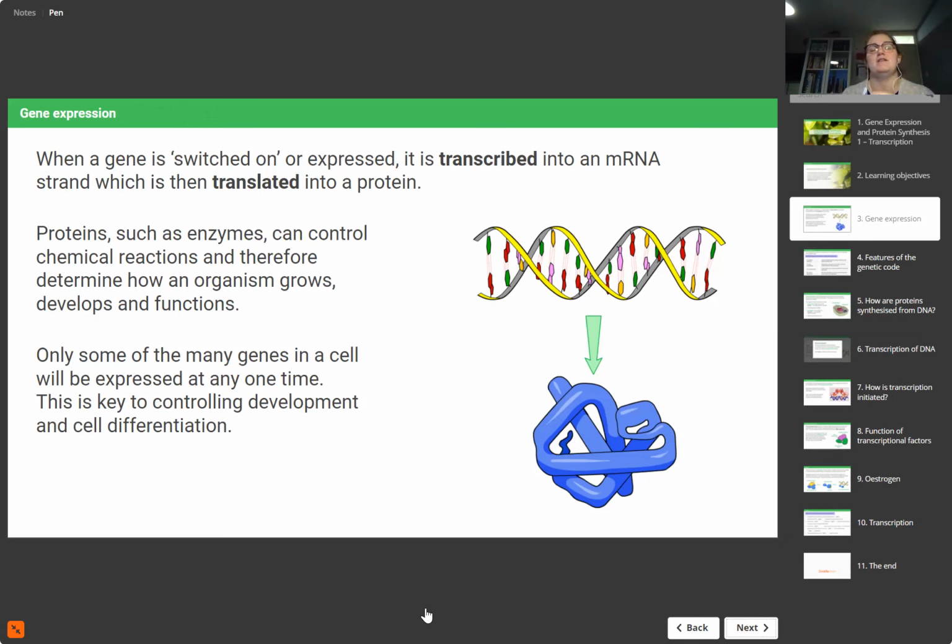Same DNA, that DNA is not different. They're going to express completely different sets of genes, but sets of genes that possibly aren't expressed ever again, and vice versa. Lots of them that we need to be expressed a lot further down the line when we've got a fetus or we've got an actually fully grown adult are not going to be used until those stages. So it's very, very complex. But at the minute, we don't need to worry about when the genes are expressed, other than knowing that they're not all expressed at the same time and they can change. But actually, when we're making the proteins, it's only the expressed genes.